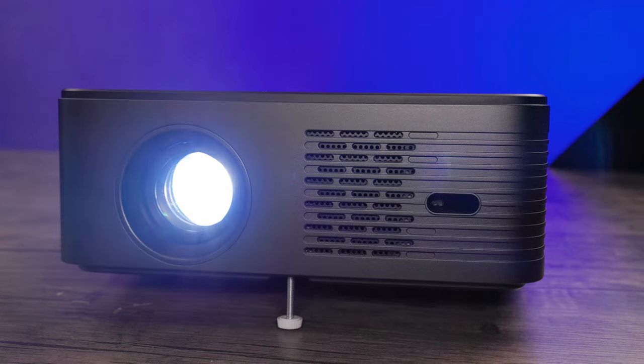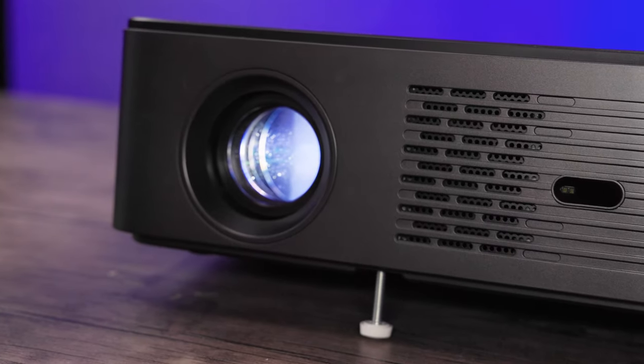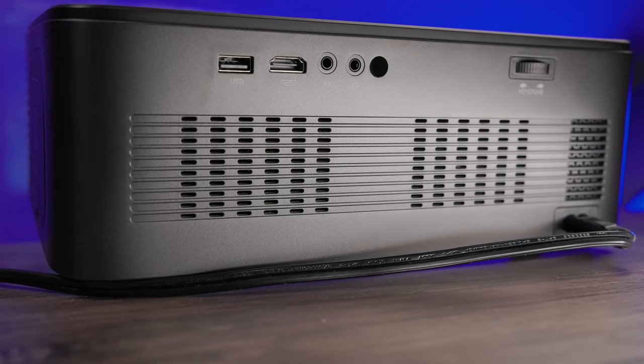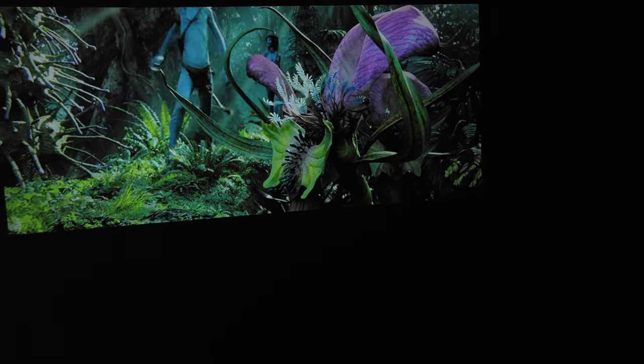Well, I'll tell you, I think I found all three things in the Goodee 1080p home theater projector with Android TV. A seriously gorgeous 1080p projector that supports 4K inputs, gives you 500 ANSI lumens, good sounding built-in speakers, and is easy to use. Now, through my time of using the Goodee, I found it gave me a lot of great detail, color saturation, and most of all, pop. And this was just me facing it on my wall. Now, I know if I had a proper screen, the image would have stood out even more.